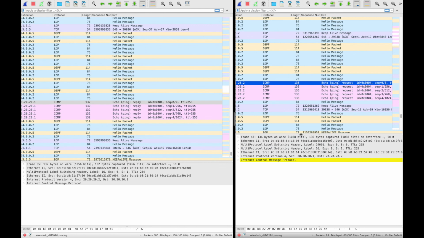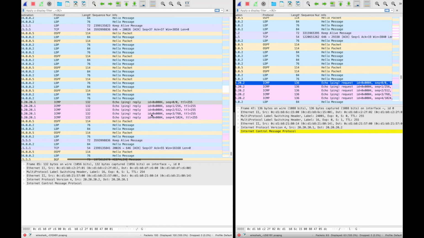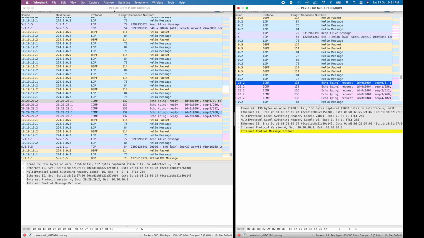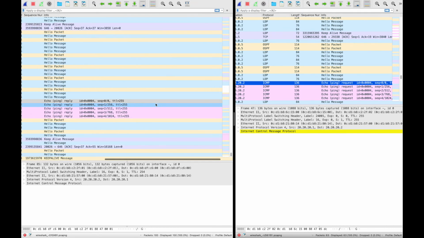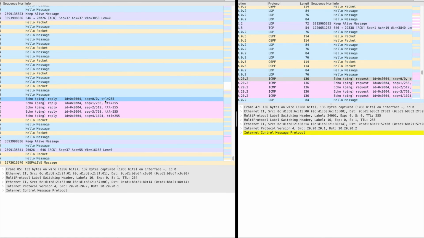That means our echo request packet is going over the PE2 router to the route reflector, and then the reflector is sending it to the PE3 router. Similarly, the response is coming from the route reflector to our PE1 router, which is this one, and the PE1 router is sending the response to the CE device over the Ethernet segment that we have configured. So this is working quite well, and we are also able to see the load balancing, or you may say load sharing, here. The load balancing type is per flow.